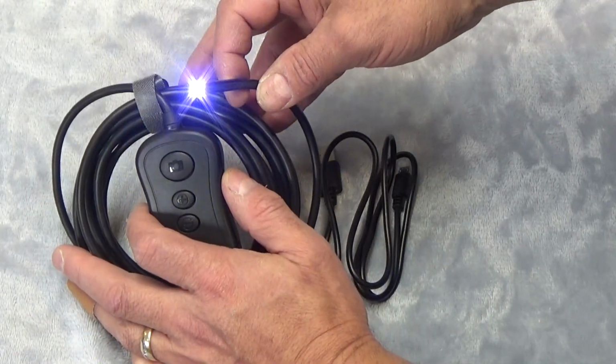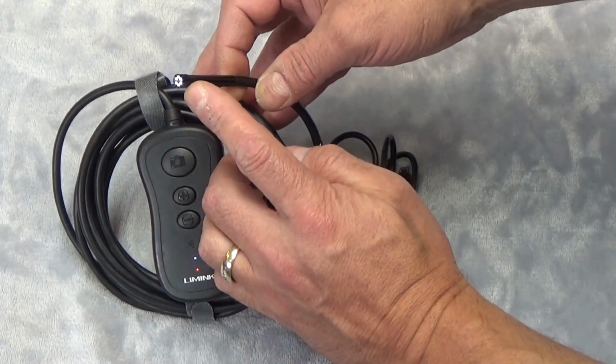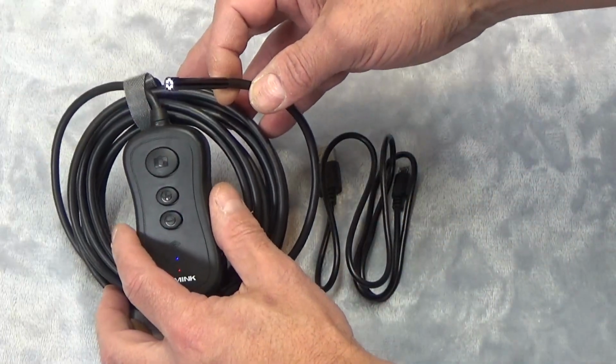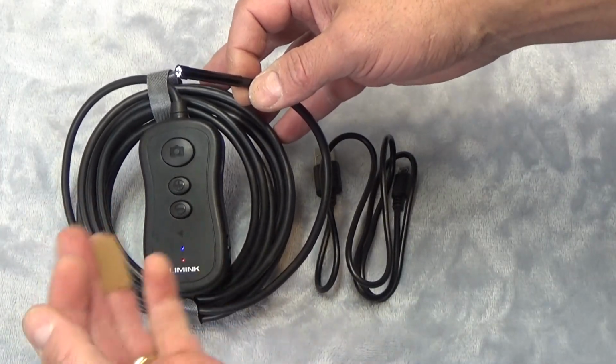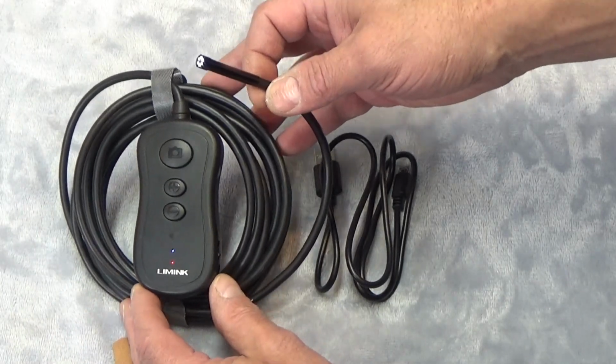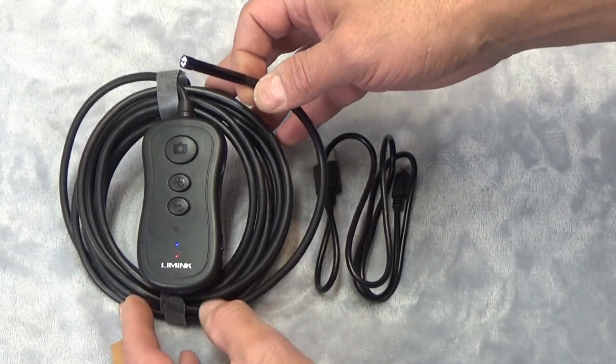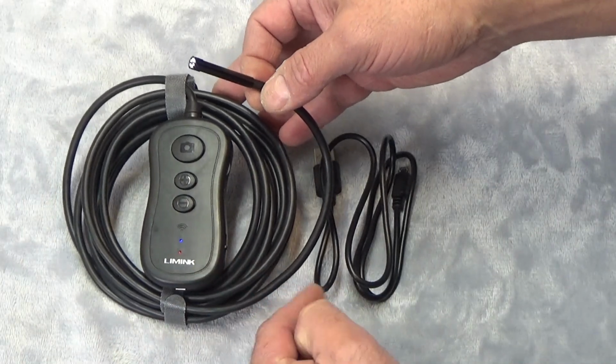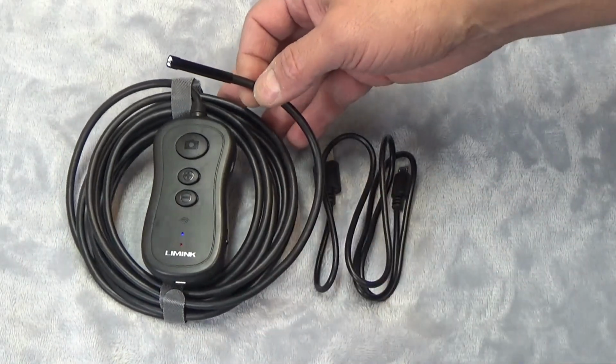This is a visual inspection tool. It's got a small camera on the end of this lead along with these LED lights, and you can feed it into virtually anywhere to inspect to see what's going on. You can see here that I'm using it behind my shower stall to visually inspect the pipes to ensure that there are no leaks. I've used it in walls to verify that there are no wires before I've drilled into it. This is one of those tools that I didn't really know I needed until I had one, and since then I've used it a bunch of times, and anyone would be stoked to receive this as a gift if they don't already have one. Alright, let's move on to the next one.